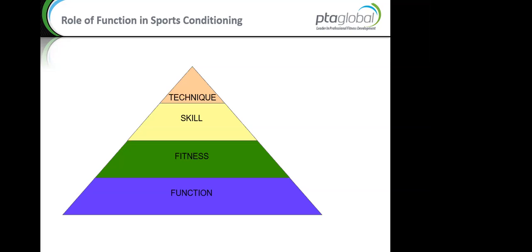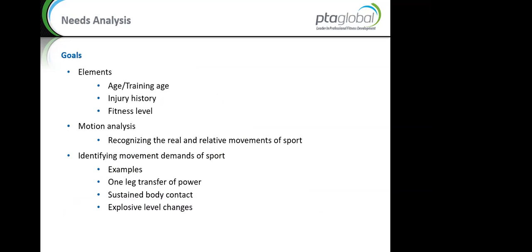So where I've done a lot of training of athletes, I would say the majority of what I've done is actually function. And that's kind of the majority of what I do with anybody, because at least for the work that I like to do, I'm often working with an athlete who's having some issues with pain or injury. I'm not necessarily working out with them when they're at their peak performance. So at least for us, often when we work with an athlete, I think it serves us very well to go back and look at that base layer of function, because if they don't have it, they're not even going to be training successfully at those levels higher up the pyramid, right?